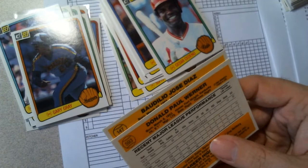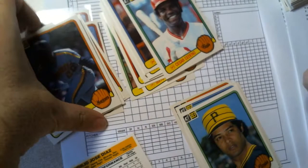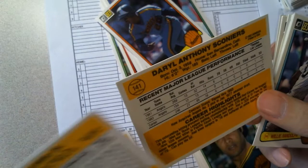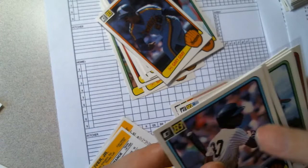Okay, we got a clear winner. Bo Diaz, .288 average, 18 homers. He's going to be our catcher. Go up to the side. I just put all of the infielders in one pile. First baseman, pretty sure it's going to be Rod Carew. Rod Carew, .319. Oh my god, look at this. We got .331, Al Oliver. I'm going to just put Al Oliver in as my first baseman. Rod might be coming in on the other team if he doesn't even crack the starting lineup here.